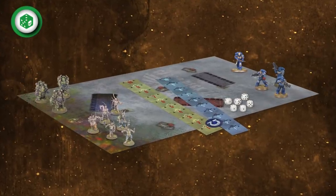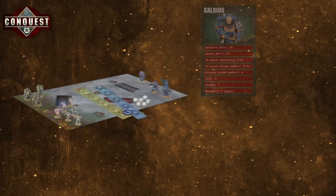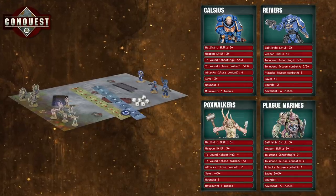With our models built and painted, let's get down to some playing. Our first game adds some new rules for falling back. There are going to be times when even the bravest warriors need to withdraw from combat and regroup. You'll find all of this in Issue 7. To learn these rules, let's set up a simple battle. For the Ultramarines, we'll need the Primaris Reavers and Lieutenant Calcius, while the Death Guard have three Plague Marines and a unit of Poxwalkers. Don't forget to use the special rules for your models — you can remind yourself of them by checking the data sheets in Issue 7.